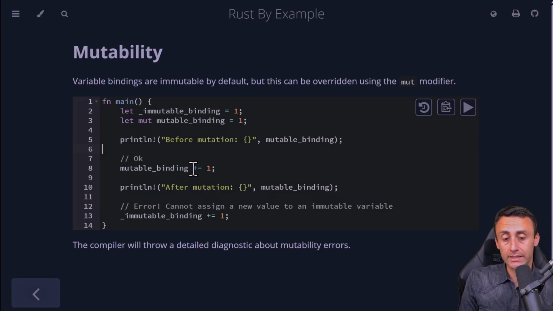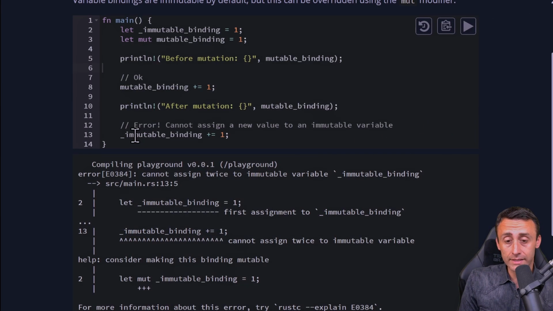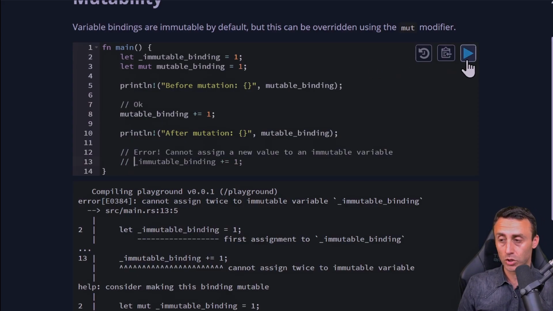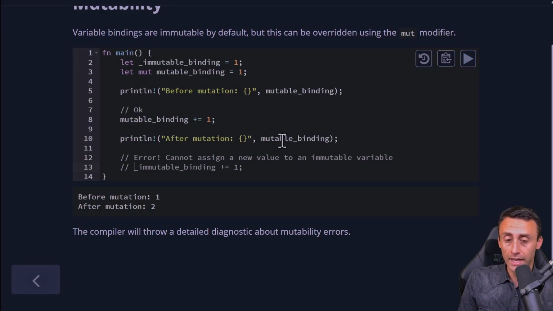Rust supports this plus equal notation. What will be the output here? Let's see. It's an error because on line 13 we try to assign a new value to an immutable variable. The fact that we have a let here doesn't mean that this can be changed. This is different compared to JavaScript. Let's try again. And now it's happy because this is a mutable binding, we print 1 and then we print 2.